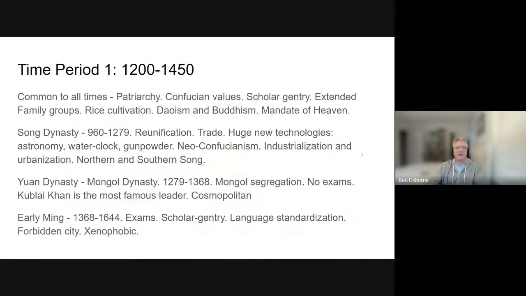All right. Now, with that out of the way, let's take a look at time period 1. So time period 1, again, is units 1 and 2. So we're going to put these together into a sort of rough time period here as we look specifically at the area of East Asia. Now, this is not fully inclusive. Okay. This is not everything you need to know, right? Like there's probably other things in here that we're missing or whatever.